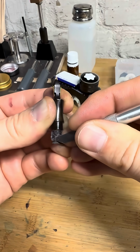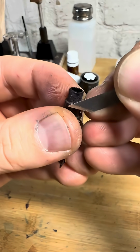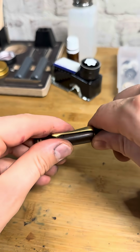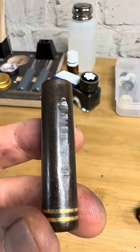After that, the old ink sac and all glue residues on the grip section had to be removed. The remaining parts were disassembled before I started working on the surfaces.